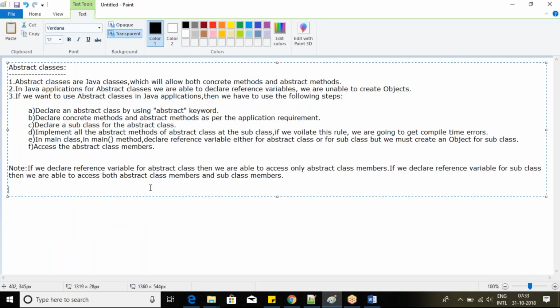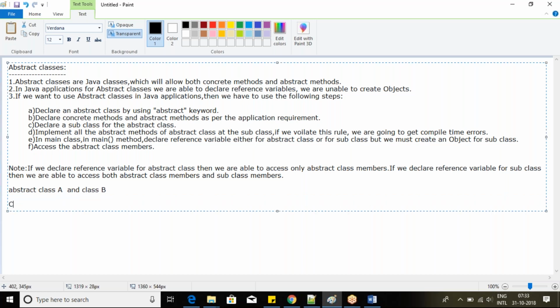Assume that we have an abstract class named A, and one more class called class B. Now case one, which we discussed: A a = new A. Whenever I try to create an object for an abstract class, what is the error we're going to get?